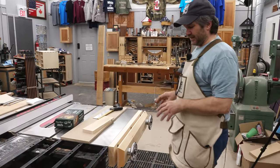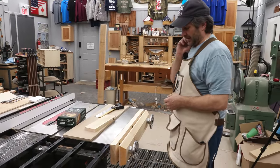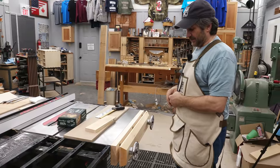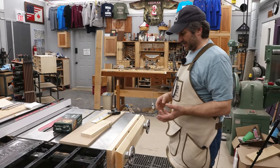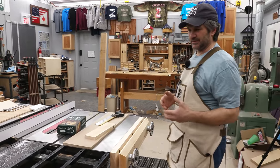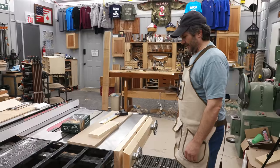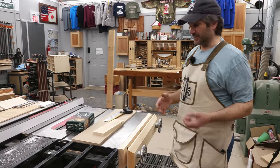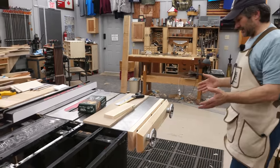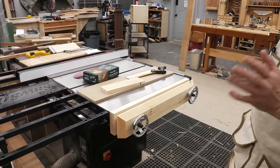So this idea actually came from a fellow named Jason Langle from Indiana. And I contacted him and asked him, how'd you come up with the idea? And he said, well, I was trying to cut dovetails and I had a rickety old bench that just would shake and rock when you tried to saw on it. And he looked around his shop and he said, okay, what's the most stable piece of equipment I have in here? And he says, my table saw. And he got looking at the end of the table saw and he said, wow, I could put a Moxon vise right on there. Great idea.